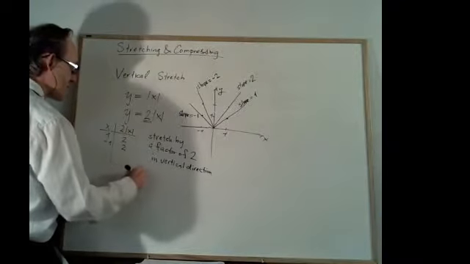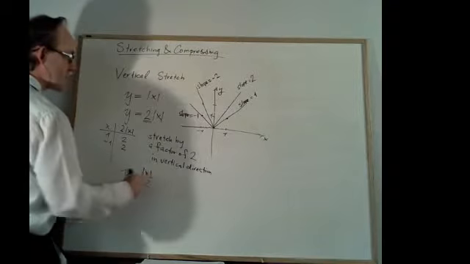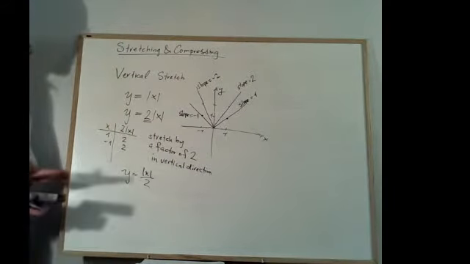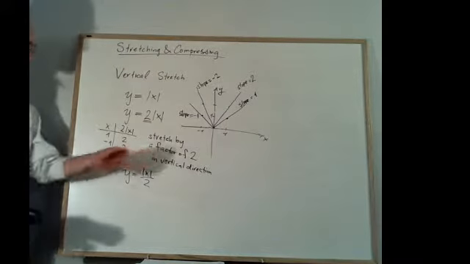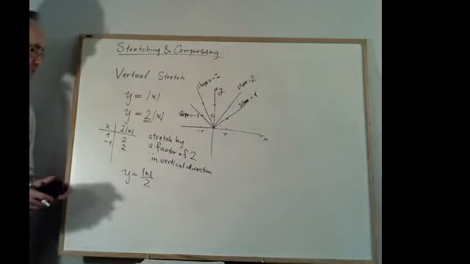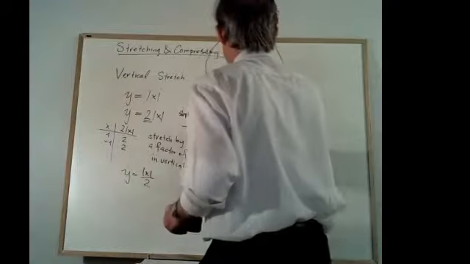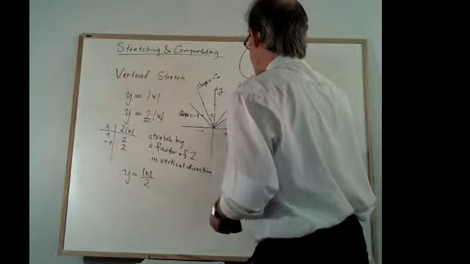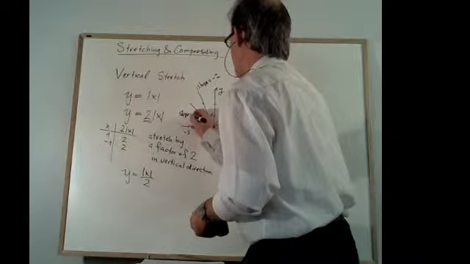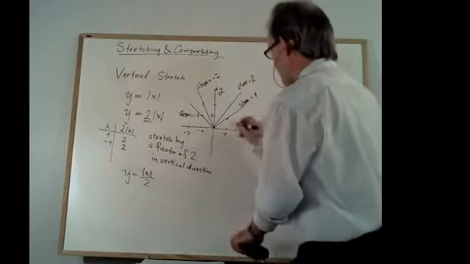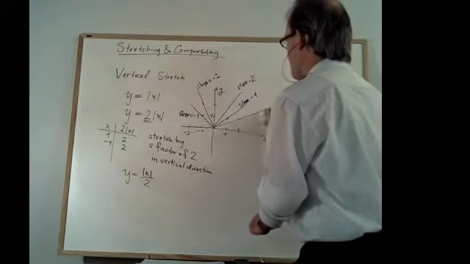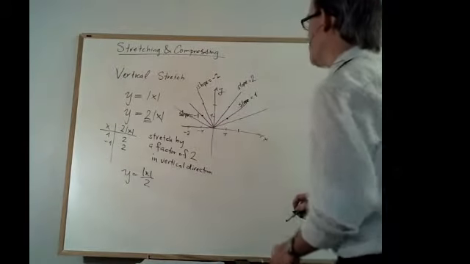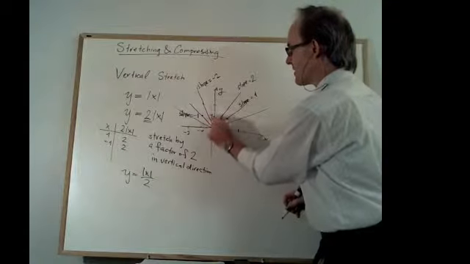Similarly, if you take y is equal to the absolute value of x over 2, then that's going to be a shrinking, or a compression, in the vertical direction by a factor of 1/2. So you have to get a value of x equals 2, and then that will give you 1. And minus 2 will also give you 1. So it will look like this and like this.